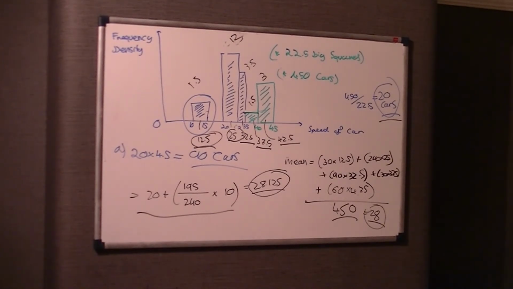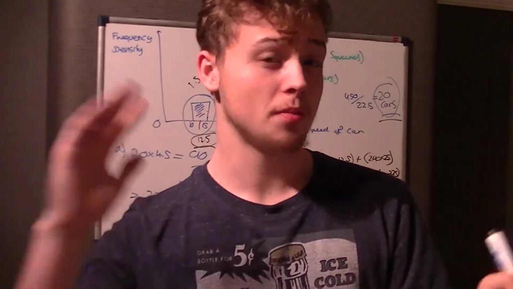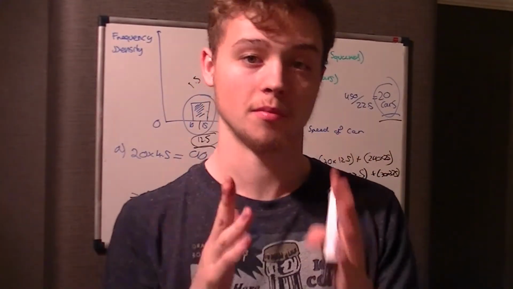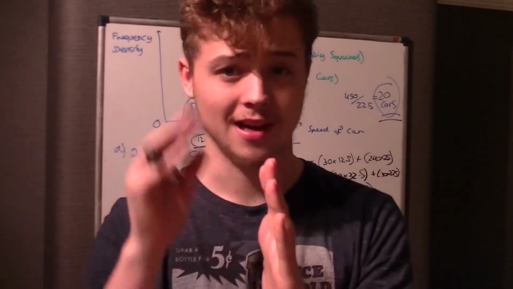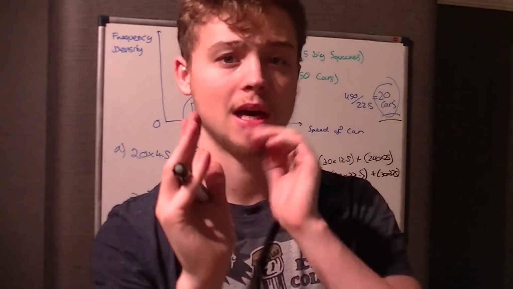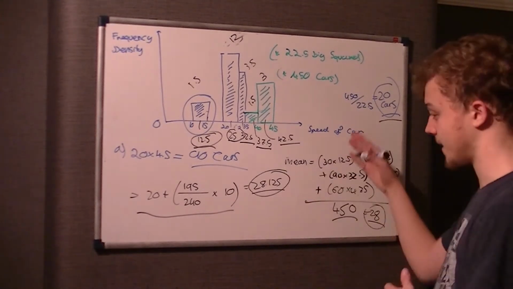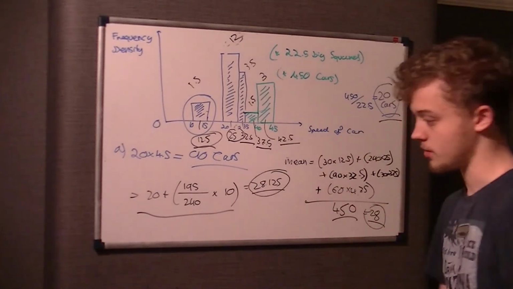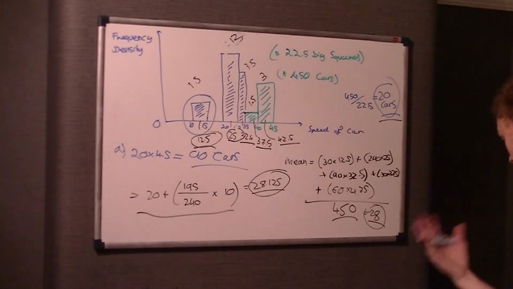One of them says it's an even symmetrical graph or distribution because the mean is very close to the median, so the mean is in the middle. So obviously if the mean is in the middle, then the upper quartile and the lower quartile are going to be the same distance from the median. And that's how you work out the skewness, by looking at two distances, one between the median and the upper quartile and the other between the median and the lower quartile. But as these are very close together, when you halve this and add it on or take it away, you're going to get very close numbers, either using the mean or the median. So that's one answer that could have been accepted.